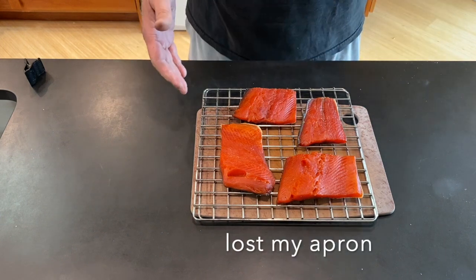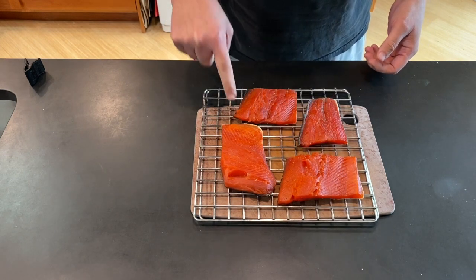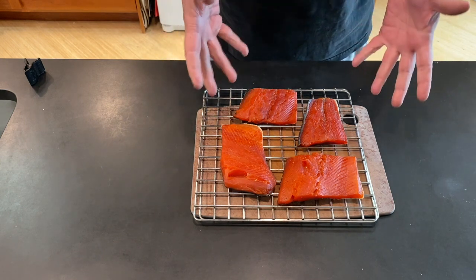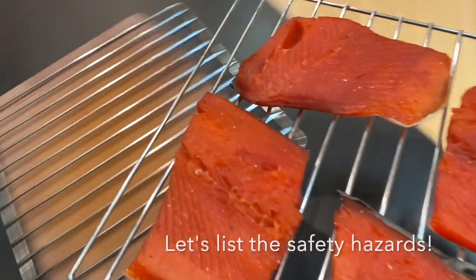Okay, fish has gained a pellicle, at least I think it has. What I read on the internet was it would be a little sticky, and it really isn't, but you know what? The fish needs to go in the smoker, so it's going in the smoker. So this is my fish going in the smoker. I will take you with me. Yay! All right, here we go. Heading out to the smoker.